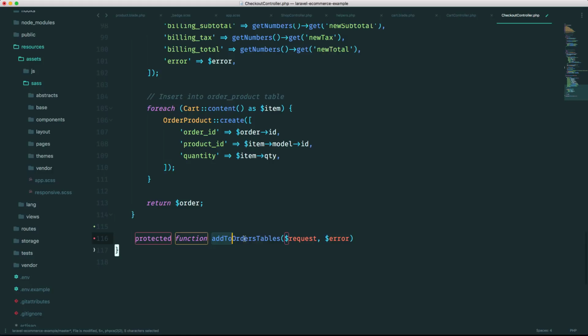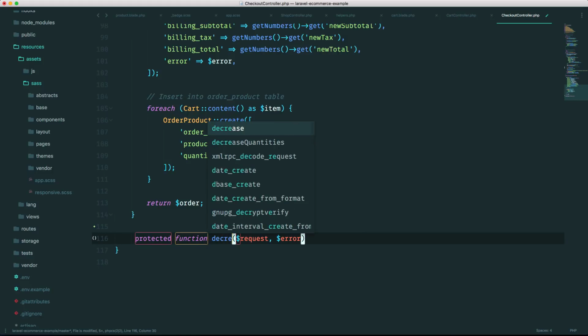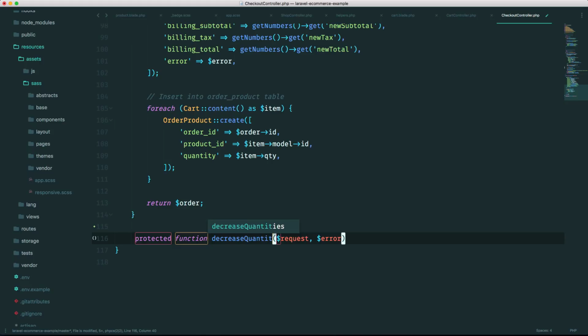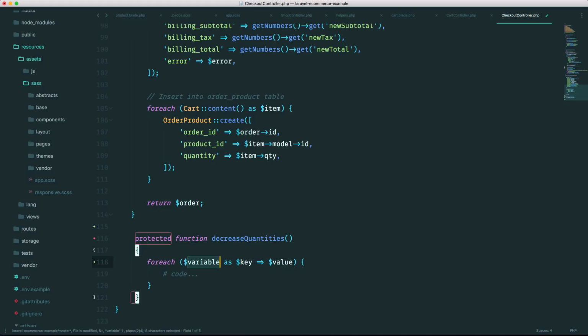Let's call it decrease quantities. And it doesn't take any parameters. Let's just iterate over, what am I iterating over? The items of the cart. So cart content as item.